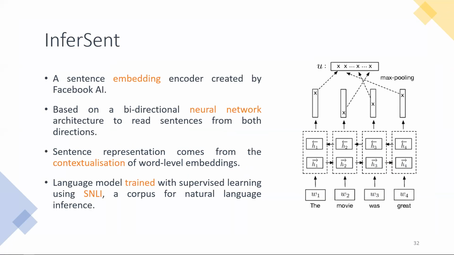This is the model that we did some experiments on, which is InferSent. InferSent is more convenient than other sentence encoders because it uses as preliminary word representations those from GloVe, which are static, and it adds some contextualized meaning thanks to a bidirectional neural network that ends up in this max pooling layer, which is also good for our approach. And then after pooling, it creates this final sentence embedding.